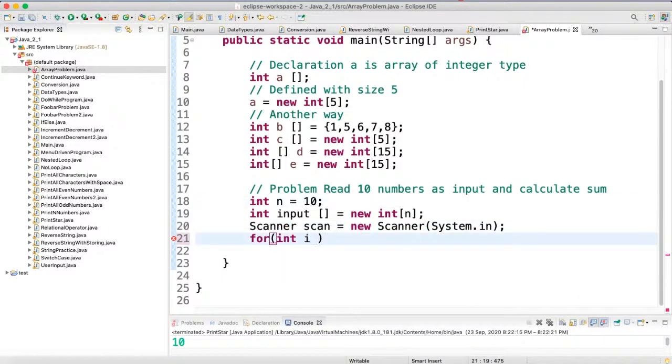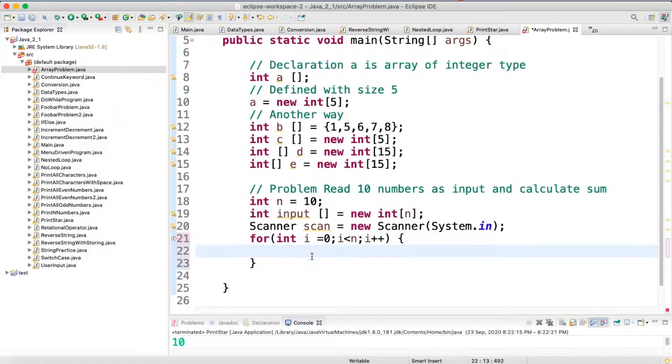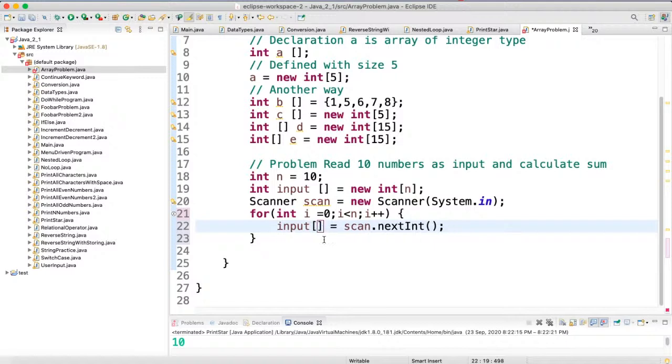So what we'll do, we'll go from 0 till n, right? Because we have defined n as the number of inputs you want from the user. Sorry, this will be i equal to 0, right? And whatever the input will come in, we'll just store it in an array at different indexes. So i will be 0, so at the 0th index we will store the number. So just do scan.nextInt and we will store it in the number, right? This will be input, it will not be input 0, it should be input i, right? Because once i is 0, we store the number at the 0th index in the array. Similarly at index 1, 2, like this we'll keep going on, right?